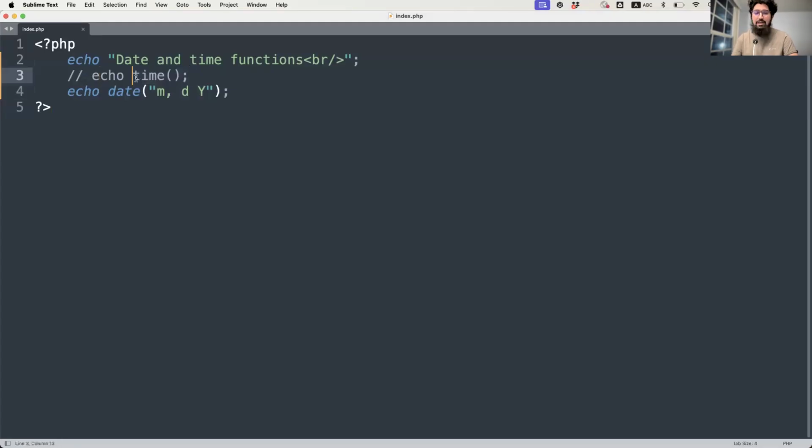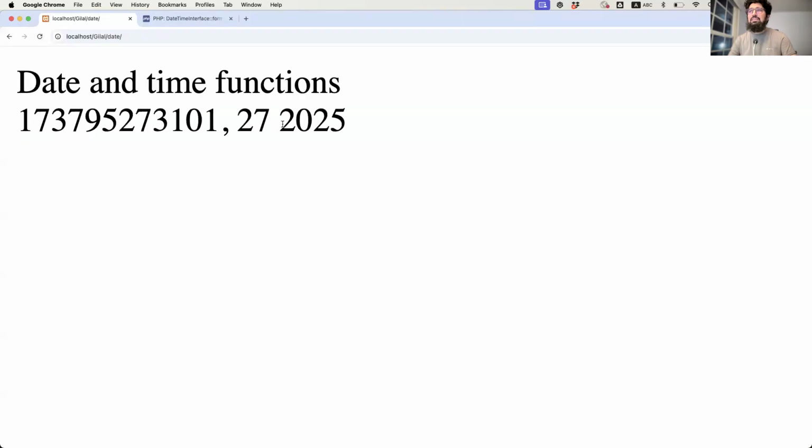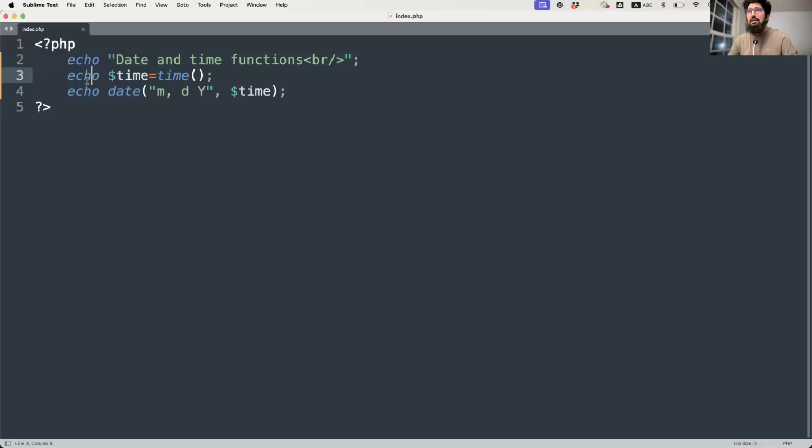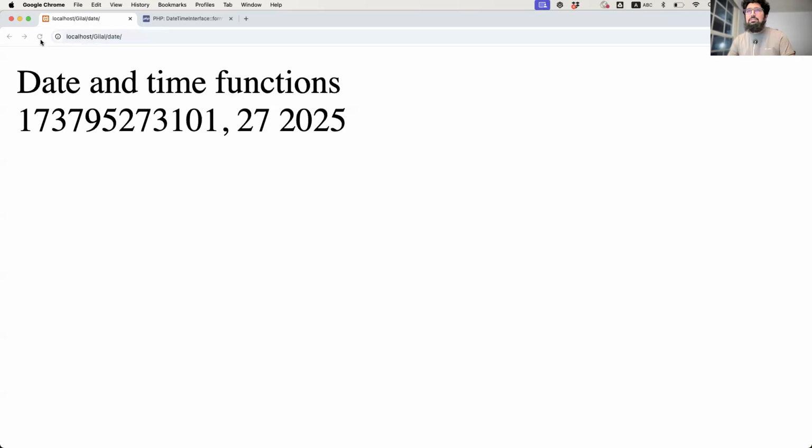If you keep a variable called time and then pass the $time to it, it's going to be exactly the same. It's not going to really change anything because the time function, I'm sorry, I have to remove this echo. So let's see now.